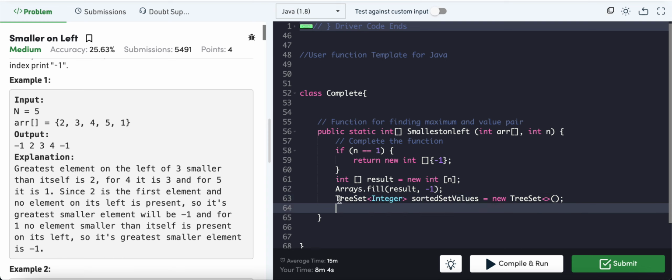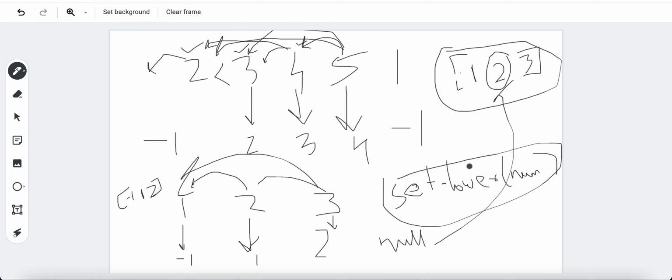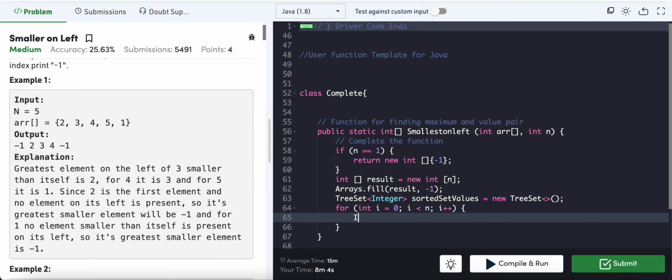As the name suggests, it will be arranged in a tree-like structure, a self-balancing tree, we can say. Now for each of the values, for int i equal to 0, i less than n, i plus plus. As I told, first of all we will be looking at this one. It will give an integer wrapper object.